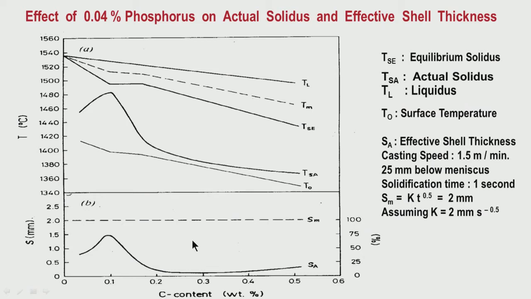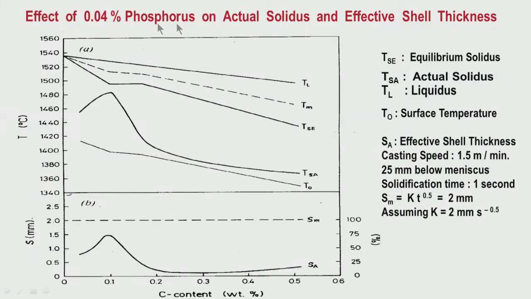So what is the implication of this? The implication is on the strength of the strand. If during solidification the solid shell is thinner and the mushy zone is thicker, the strand has a very small amount of solid. The strength is consequently relatively low. So this is the impact of microsegregation of alloying elements on the strength of the solidifying strand during the stage of solidification. So this is very important.